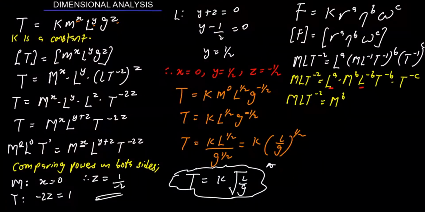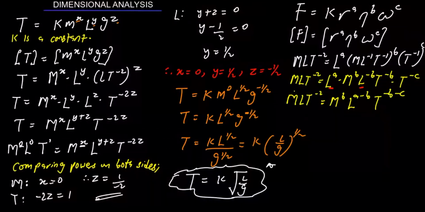So I'll combine them together to have L raised to power what? A minus B. Observe, you have A here, you have minus B here, so you combine together. And lastly, M L, then C is what? I have minus B here, and I have minus C here. So this is what I have.